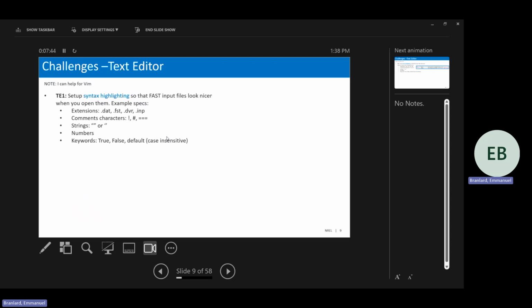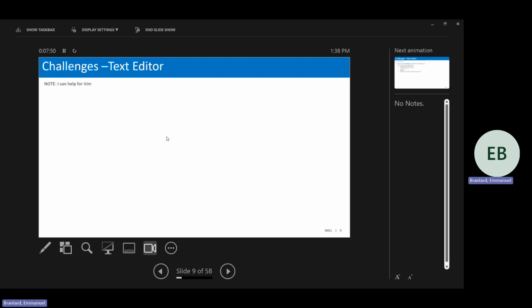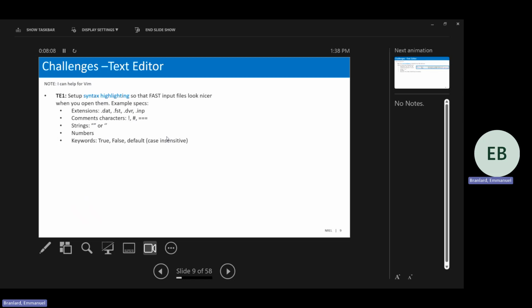Then I have plenty of challenges that are very geeky. The problem is OpenFAST is a command line interface tool, so it's quite steep for people who have never used command line interfaces. There are a lot of text files, so I think if you really want to enjoy using OpenFAST more, you need to be better with your text editor, with your environment, with your operating system. So those challenges relate to that.